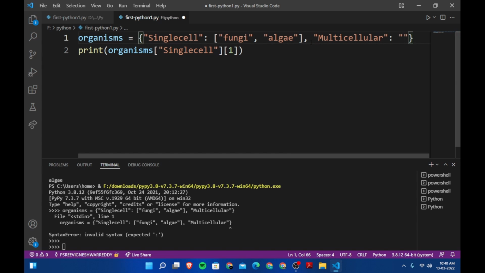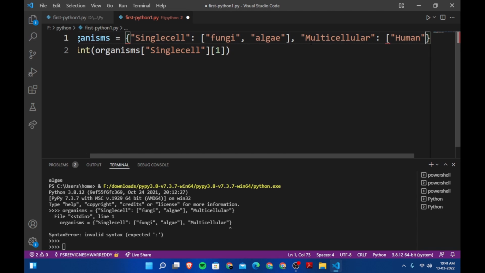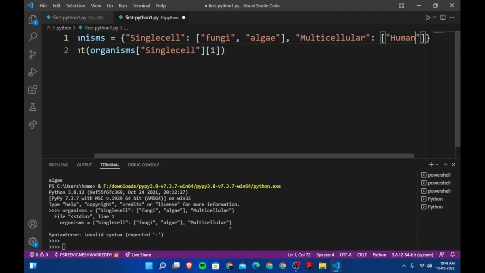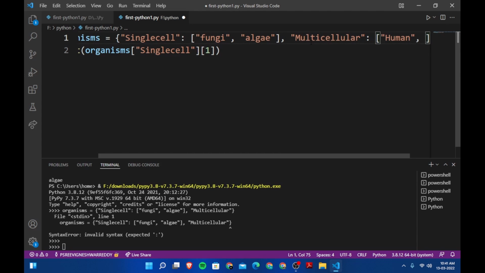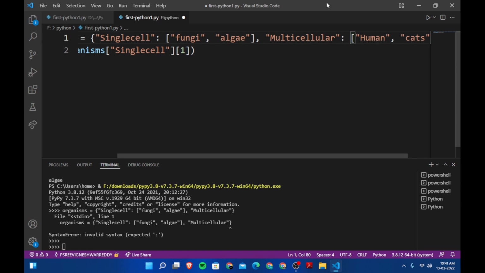Let's type in some examples of multicellular organisms. Human, let's make this as a list. Cats, and if you want to type more you can.